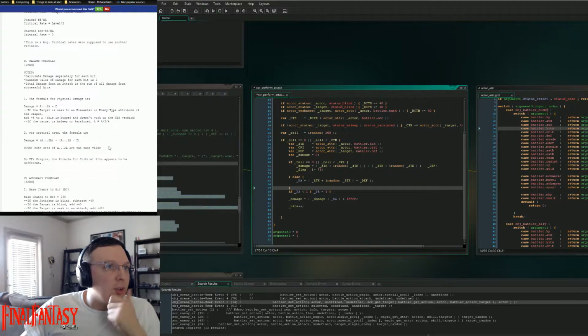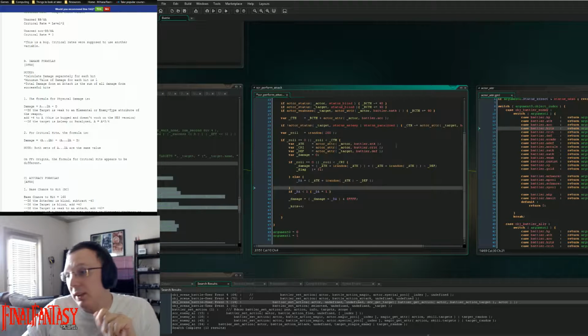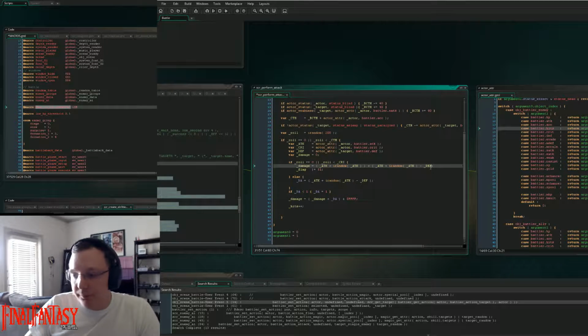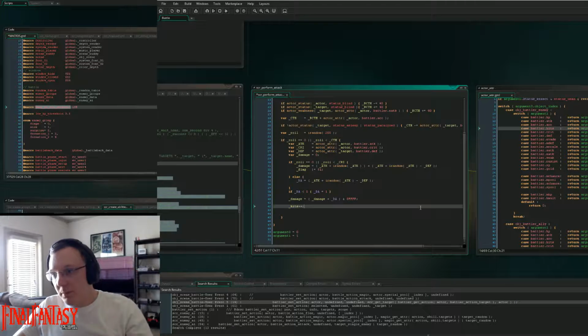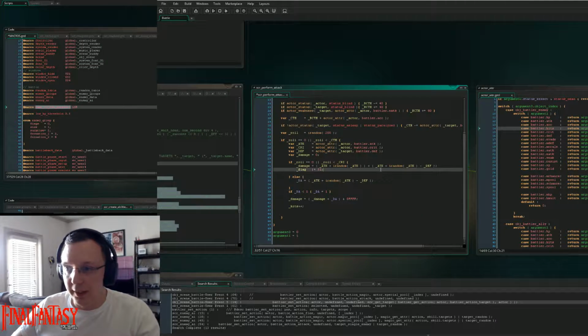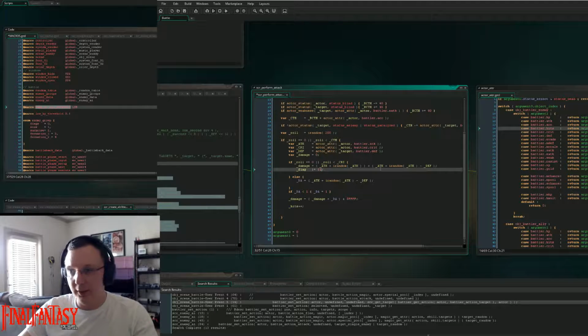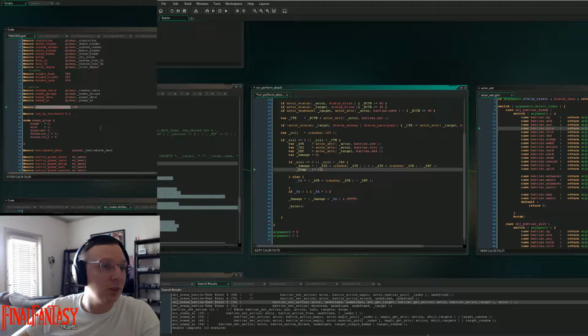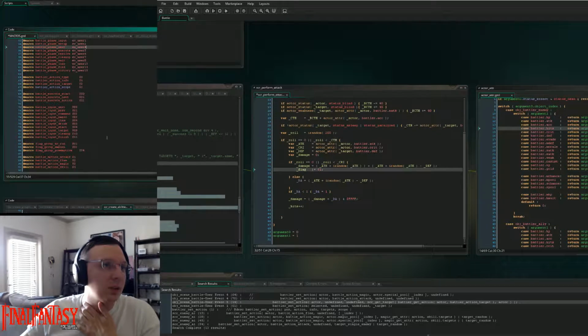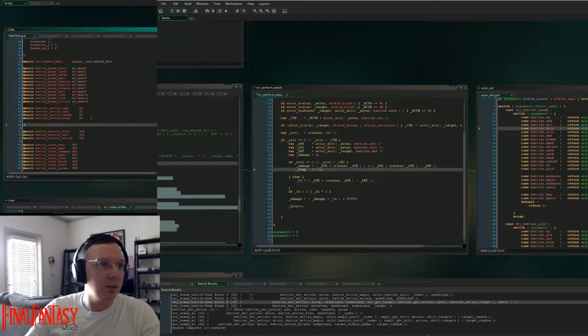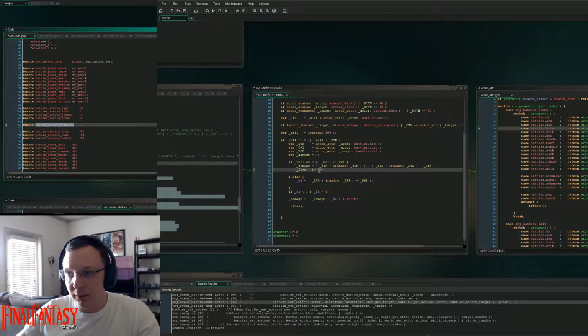Okay, so damage formula. The formula for physical damage is equal to base minus defense. For critical hits, I guess I had it right the first time. Here we go. Alright, and then we flag as a critical hit. I should put that in as, once again, it's a magic number, so let's say macro battle attack critical is 1.